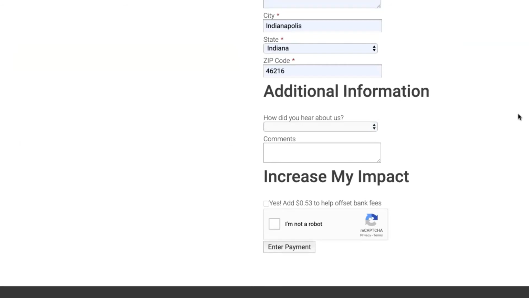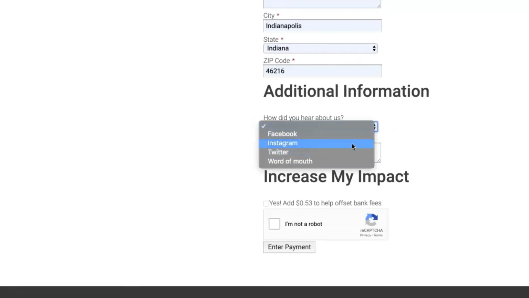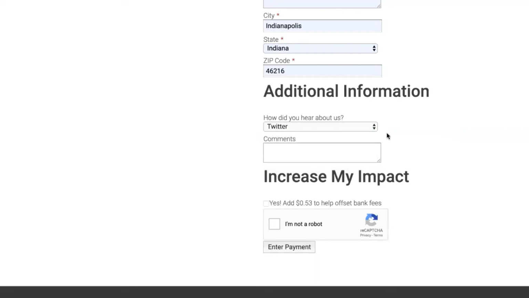And in this section, I've got a custom field that I have actually added. This doesn't come out of the box with our forms, but they're really easy to add. I just thought it was something that made sense to me. And I'm basically just asking, how did you hear about us? How did you get to this form? With my fake organization here, maybe we've got some Facebook ads going on, Instagram, Twitter, word of mouth. People are still talking and letting each other know about different organizations. Another one I could have maybe added was just email, but we'll just say that David Example saw us on Twitter. He can add some additional comments here if he would like.